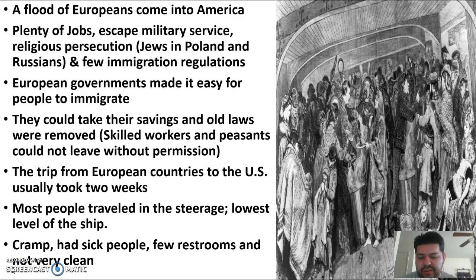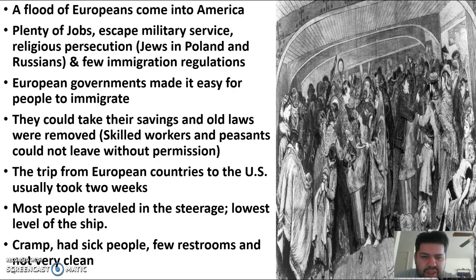All right, so here's the thing. Today we're going to be talking about the European immigrants coming over. A lot of Europeans came to this country for various reasons. One of the biggest ones is for jobs, because you have to remember at this time, the Industrial Revolution is creating a boom in the economy. There are more factories being built. There are railways to be done. So those jobs need people.